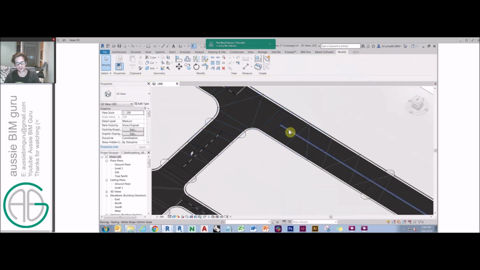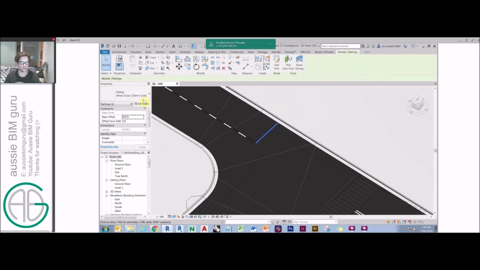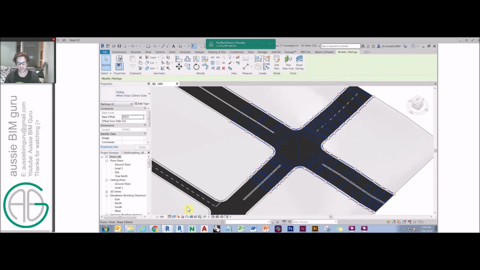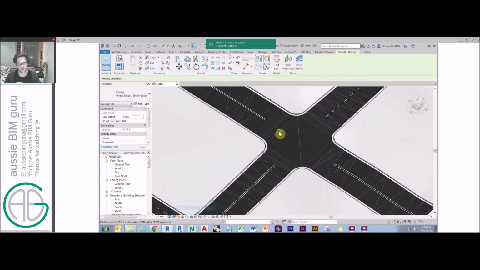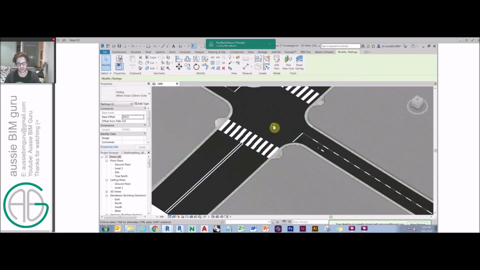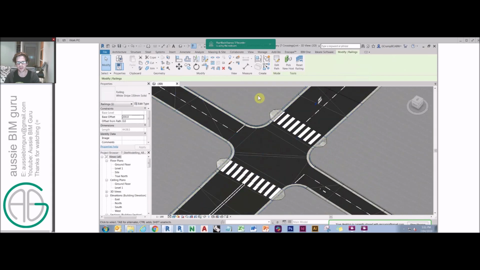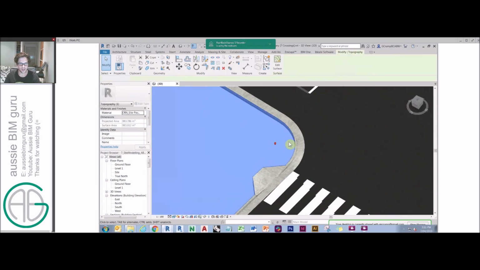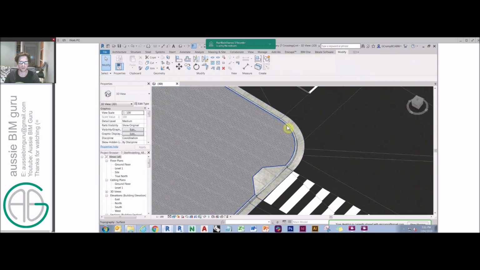The great thing about this is that you can draw them in plan and then host them to the topography after. The stopping line is really just another solid strip there. So that's how I achieve my line markings, which as you can see is quite an effective outcome. In my demonstration model, I haven't actually modeled all the kerb ramps, but if I go over to somewhere where there are kerb ramps, you can see it looks quite complete and it's quite good. You can see from there I've taken topography and actually applied a material to it rather than model the paving as a floor, given this is a site model.